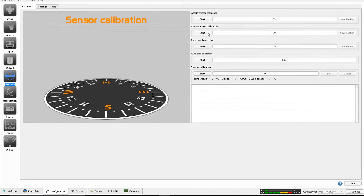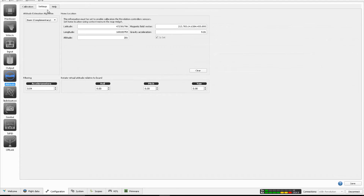In the attitude tab you can calibrate all your sensors as usual. You should do it now and then after a few flights. I always calibrate the board level gyro bias. If you are using GPS modes you need to always calibrate the magnetometer at the place where you are trying to fly. The best practice is to calibrate it while holding the copter in the air, not on the ground, because there are other magnetic fields that can affect the calibration.